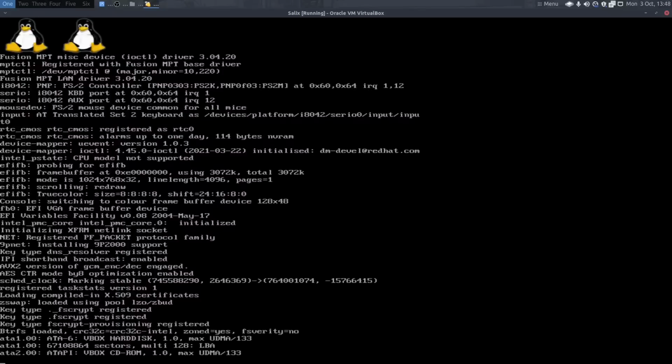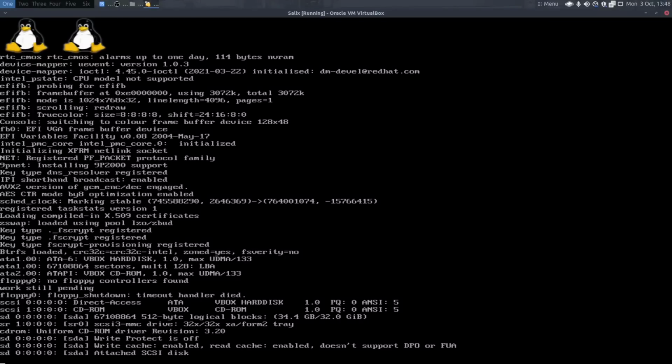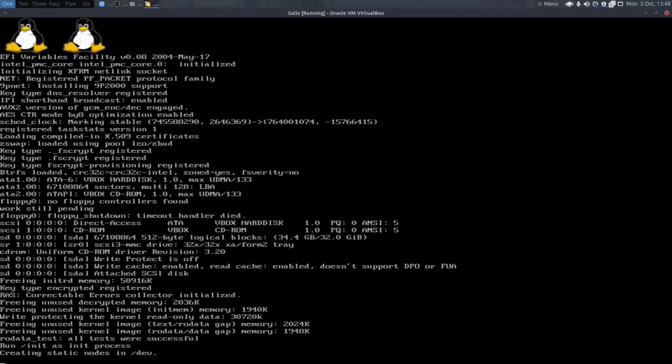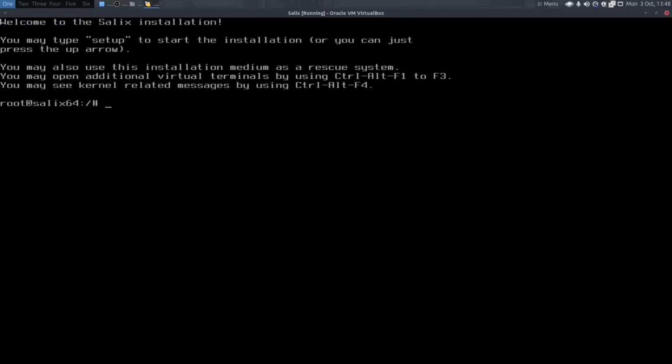I believe this is actually based on the Slackware installer, so I'm not expecting to see anything too different, but I think it's modified in a couple of ways. So standard thing here, you can type setup to start the installation, but it does expect you to do your partitioning to start off with.